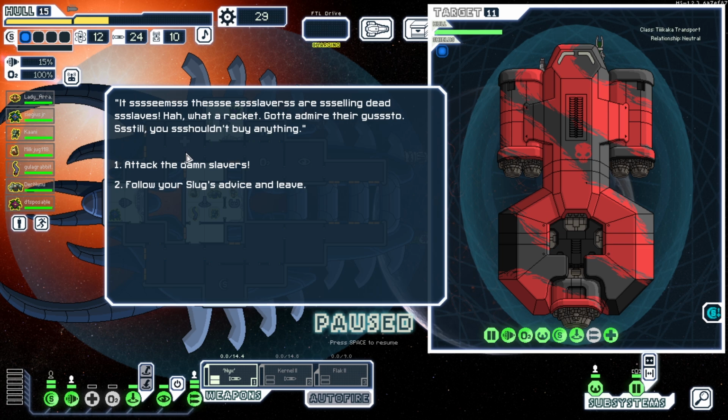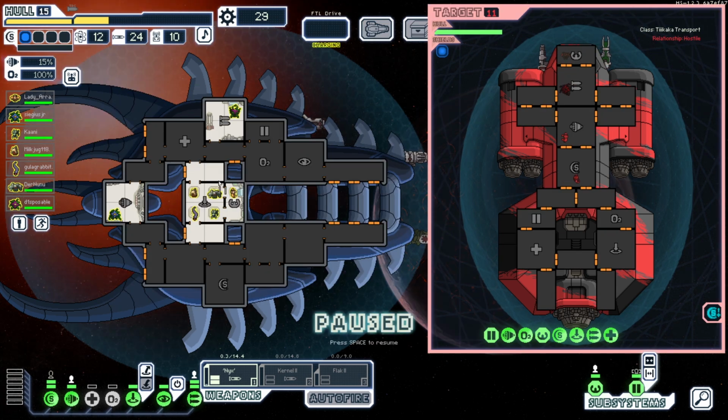It sells these slavers, or oh, this is my slug. It seems who's saying this? Milk Jug? It seems these slavers are selling dead slaves. Ha! What a racket! Gotta admire their gusto. Still, you shouldn't buy anything. Thank you, Milk Jug. I will attack these damn slavers then, for no penalty loss, I think.